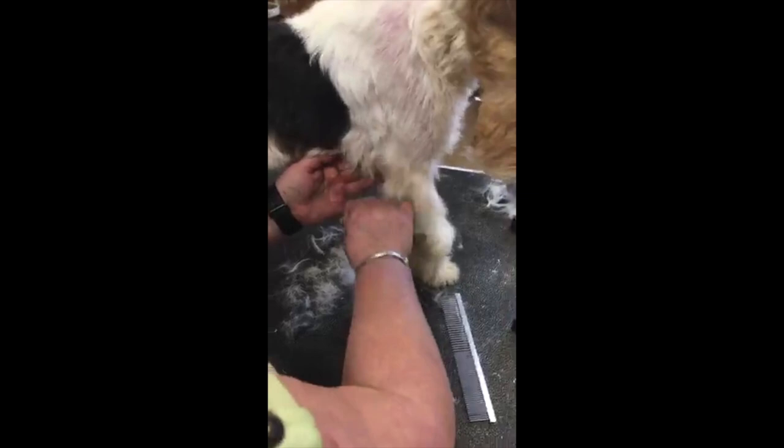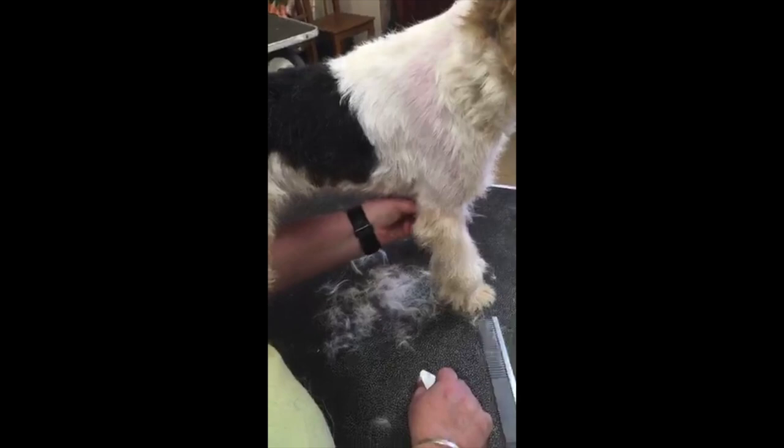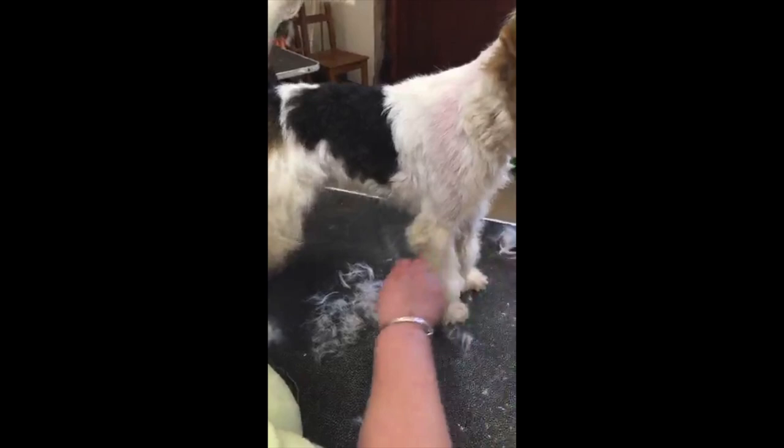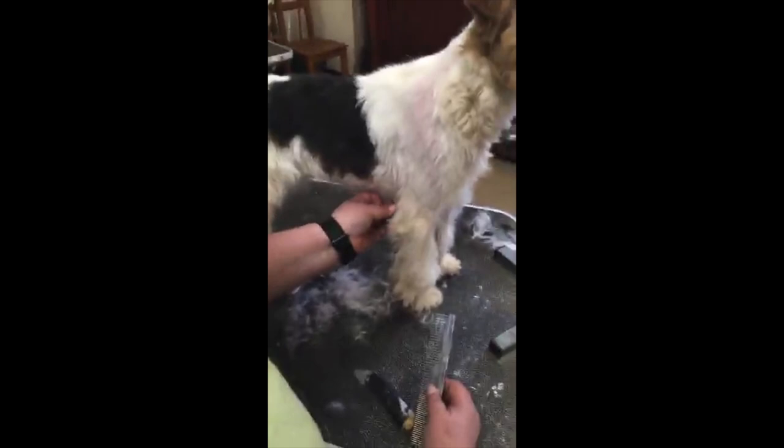I'm just going to pull these long bits off because she really doesn't need them. Ow. Sore finger. Yeah, it's a good job this wasn't last week. I've still got a great big bandage around the end of my finger. That would have been helpful. So for the purpose of today, I am not going to worry about pulling a huge amount off under here and tidying her all up. I just want her in a nice working trim.